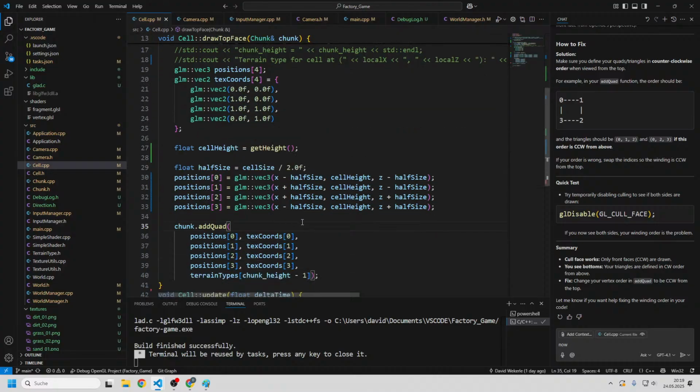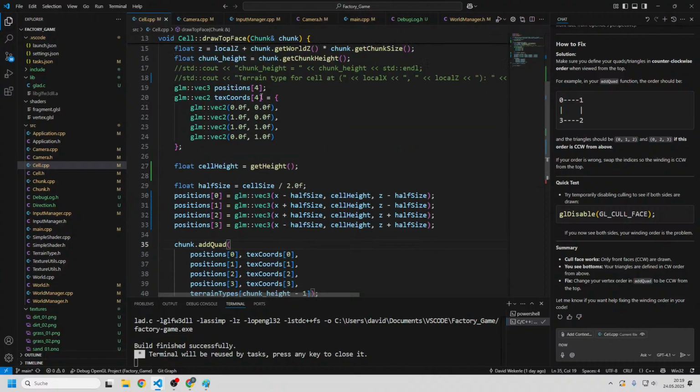But we could, of course, do that as well, I think. If we were to say this is a 2 by 2, it's easier to work with X and Z, I would say. Then of course we need to change all of that here. 0, 0.